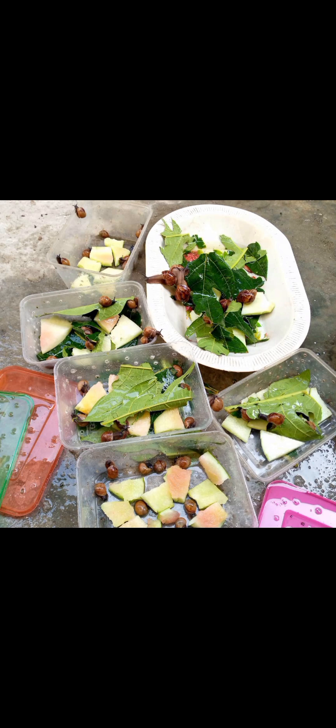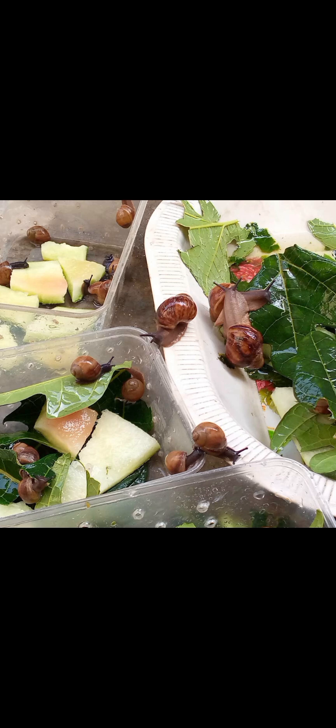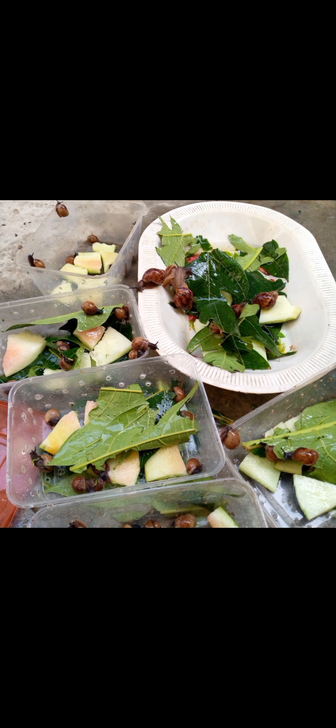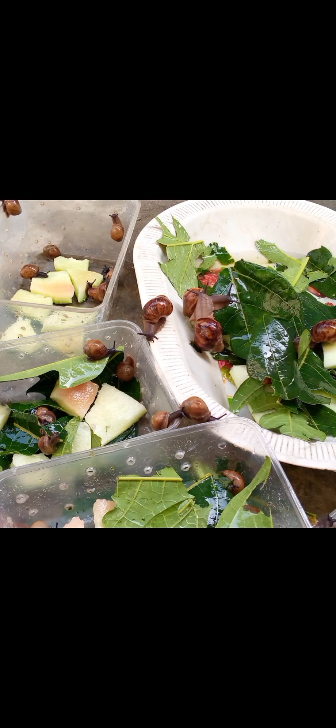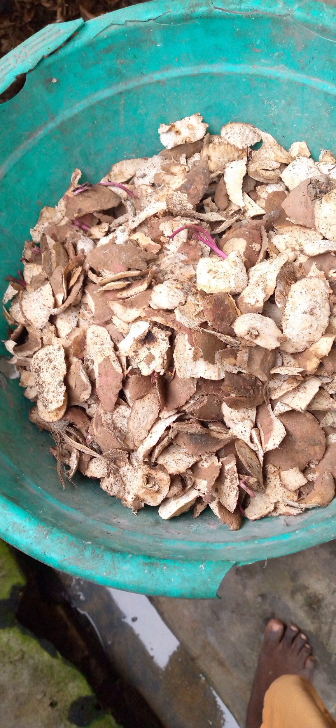Don't give them the fleshy part, because it can drown them. The watermelon contains nearly 100 percent water, and the cucumber also contains a lot of water. Slice the hard part so that they can eat safely. By the process of feeding on the fleshy parts, the water can drown the snails and result in mortality, which should be avoided. That's why I advise making use of the hard parts of the watermelon or cucumber to feed the snails.